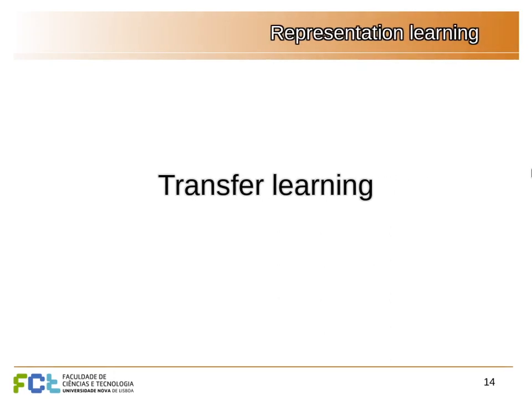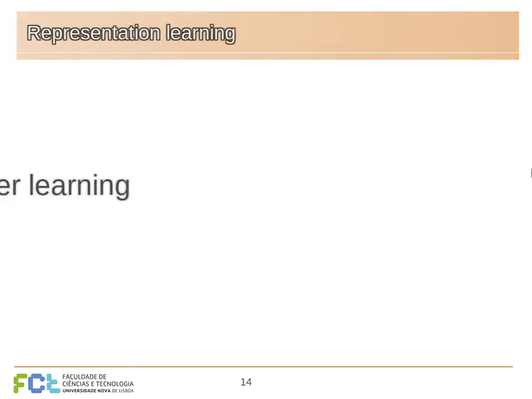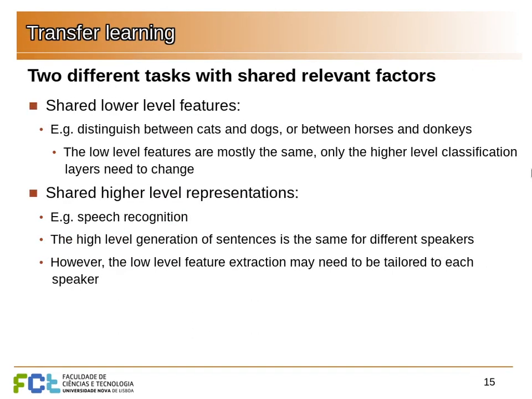Another thing that we can do with the representations that networks learn is to transfer the transformations the network learned to do in one domain and transfer that to a different domain. This can work because usually in the different domains there may be shared features. For example, in image processing, the kind of elements of the image that are useful in one problem may also be useful in another. And also because there is some higher level structure in the data that has to be shared.